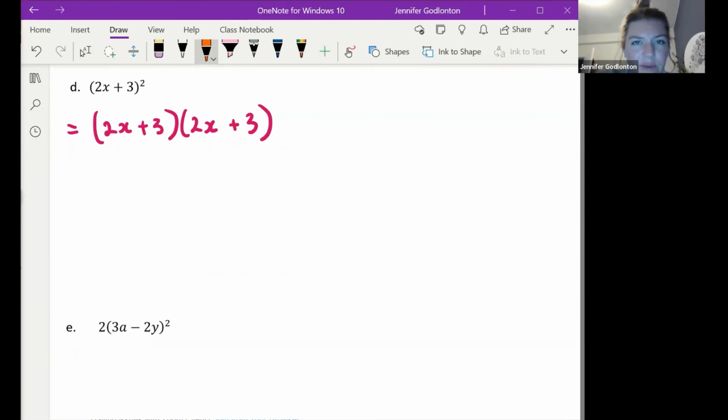Nkateko, can I help? Do you have a question? Hi, ma'am. I don't particularly understand the FOIL, but what I prefer is 2 times the exponent by the coefficient and variable inside the bracket. This guy in here. Yes. So that you get your 6x and then you double it. Yes. Totally fine. 100%. Okay, thank you. No problem.